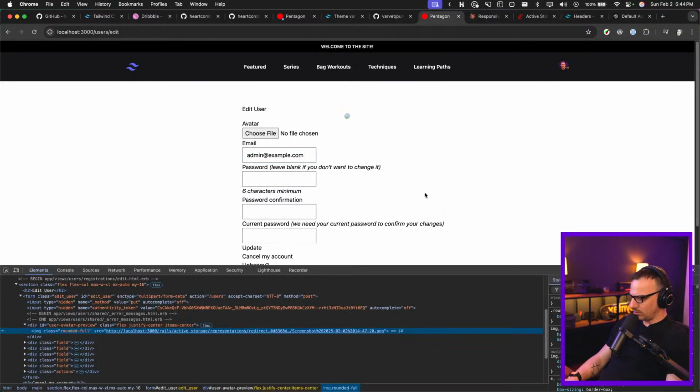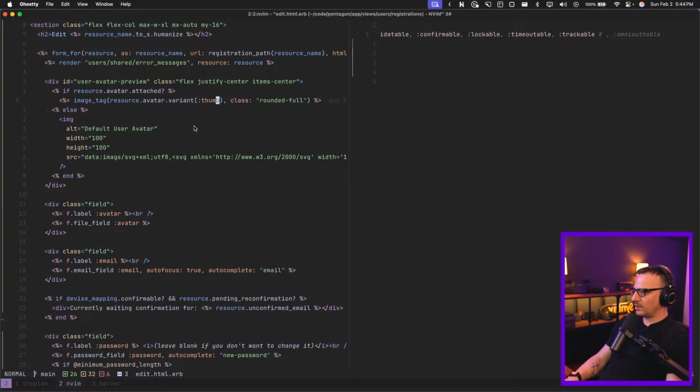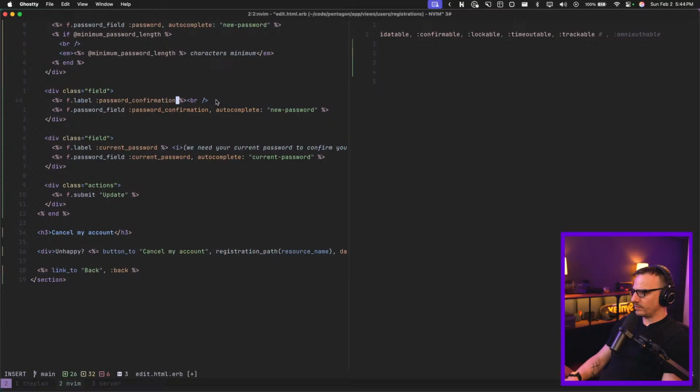What's the URL? So it's just an Active Storage blob. It renders it there in the header, but it won't render it here. That's so weird.